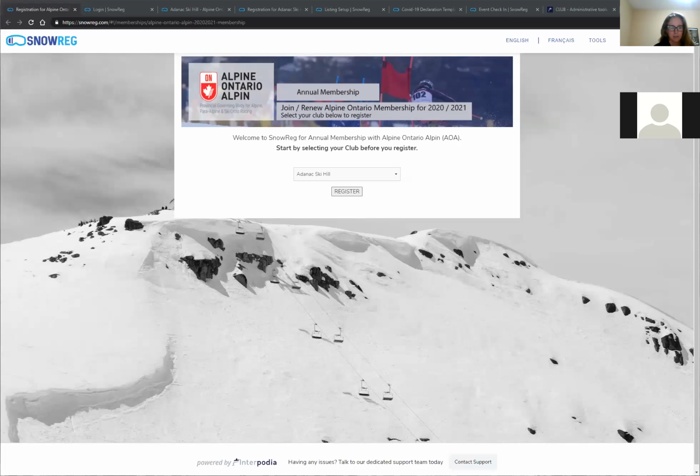So the goal of the session tonight is just to get clubs up and running on SnowReg. If you guys haven't accessed it before, Graham's going to take you through the bare bones on how to access it, and some of the tools in the back end from a membership and coach database perspective. Graham's going to bring in one of his colleagues, Ashley, to go through the coach platform as well. And then we're going to intro for you the event payment and contact tracing component of SnowReg, which I think will be a great tool for us this year.